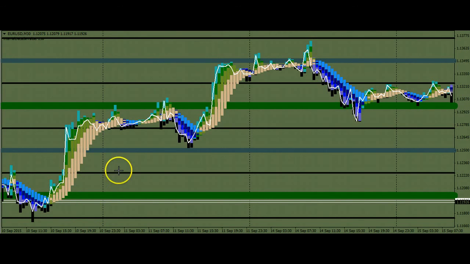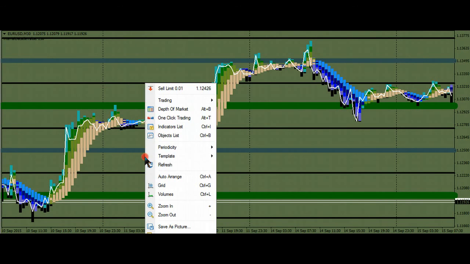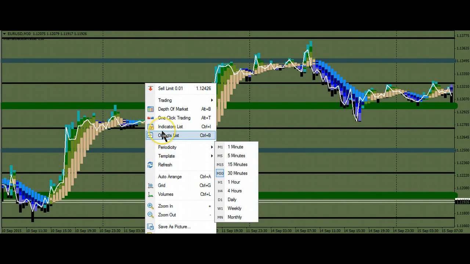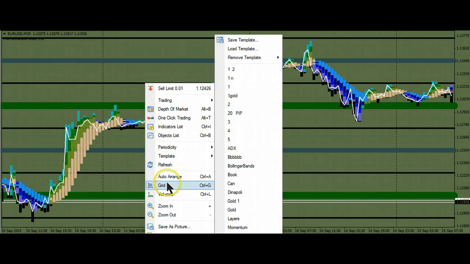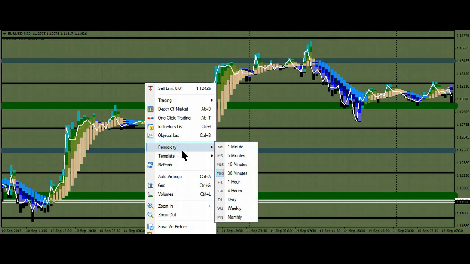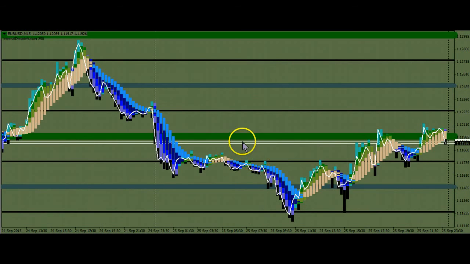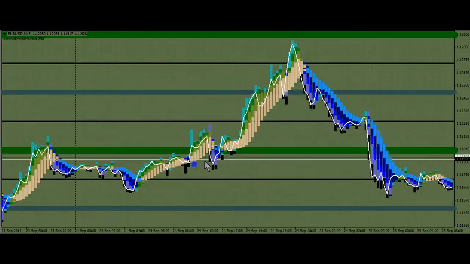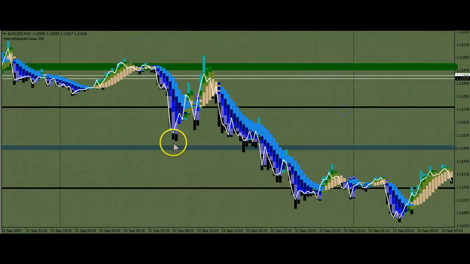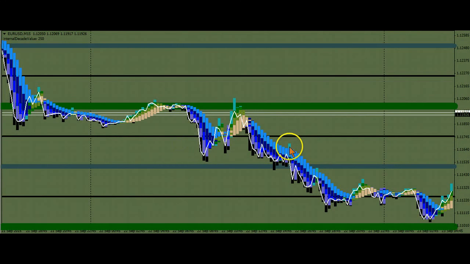Unfortunately, the 15 minute, without scrunching this out, of course, the 15 minutes is going to show you the whole day from the standpoint of you only want to be in the market, say, for an hour or an hour and a half. Big explosive moves on the 15. So you have to be prepared for that, and the 15 is really giving you, if you look back in time here, these poke-through wicks.